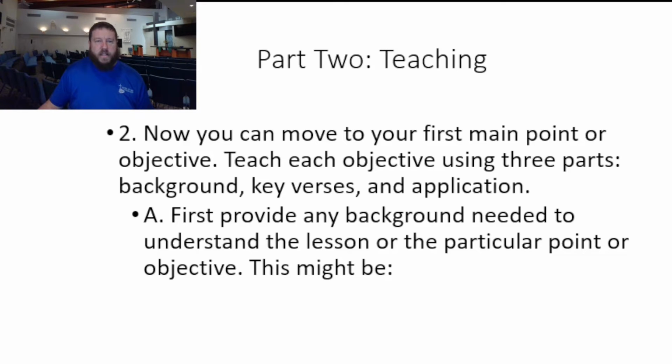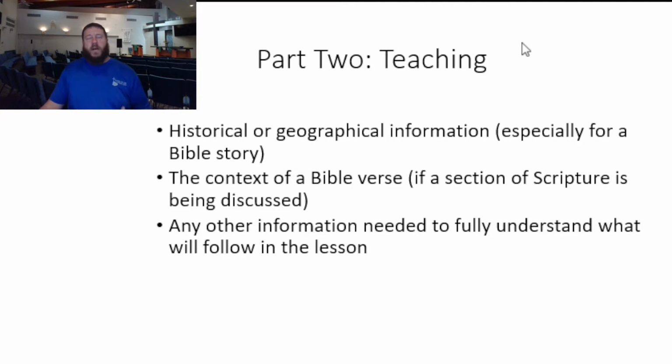So this might be, for example, historical or geographical information, especially for a Bible story. So this Sunday, I am preaching on Jesus going into Nazareth. It was his first recorded sermon that we have in Luke chapter 4. And the context, the historical background is rich here. I mean, why did they do the things they did when they came into the temple? And Jesus, why did he do the things he did? Why did he sit? Why did he stand?